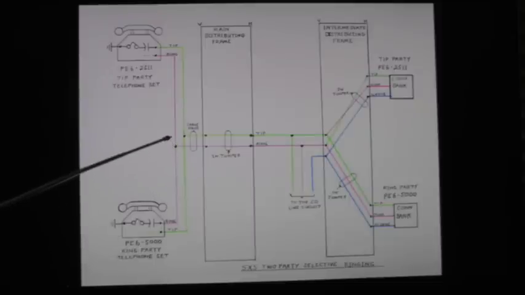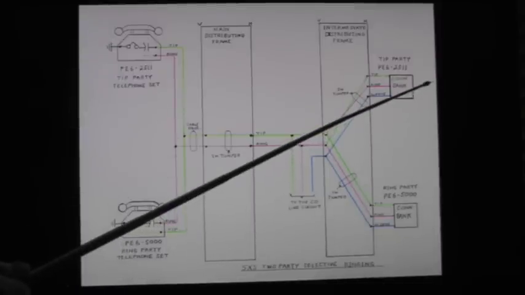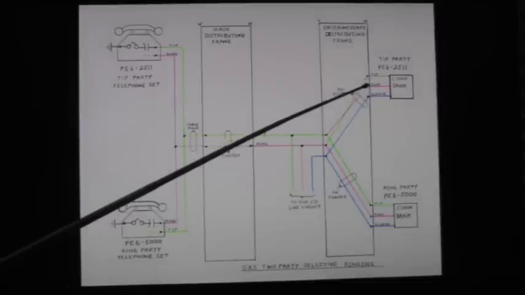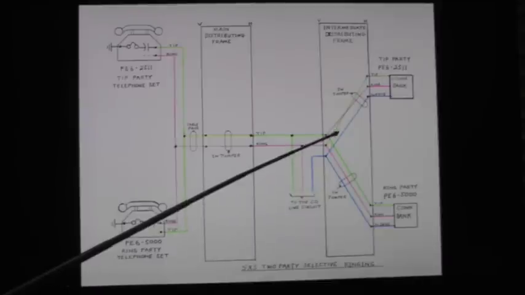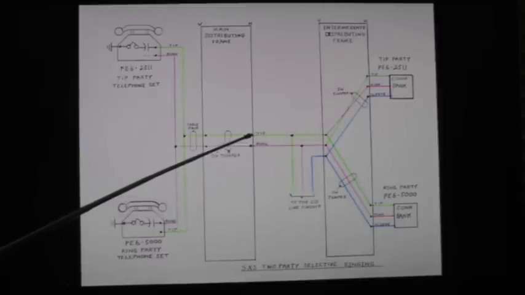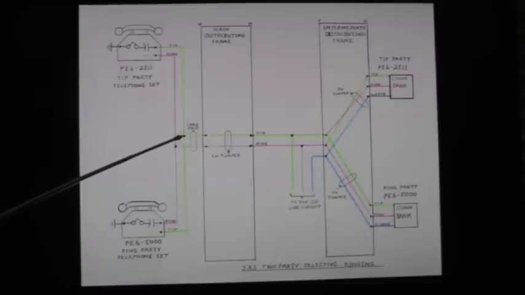Now let's look at the tip party telephone set. While there is a path for the ringing current into the set, no current flows because the ring wire path is open at the set switch hook contacts. So this set will ring, this one will not. Now we're going to call the tip party set. The ringing current again will go out on the ring side of the line, but we have reversed the tip and ring jumpers at the intermediate distributing frame. So the ringing current goes out on the ring, but it's connected to the tip side at the line circuit, goes out across the distributing frames, out on the cable pair, and out to the tip party telephone set.